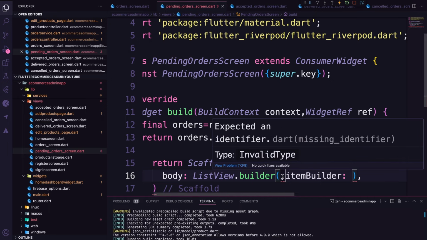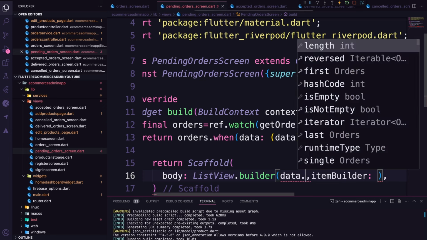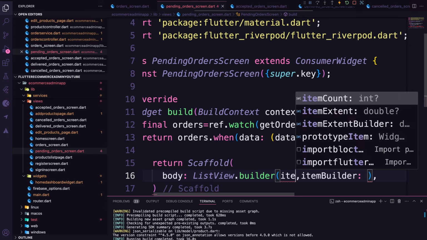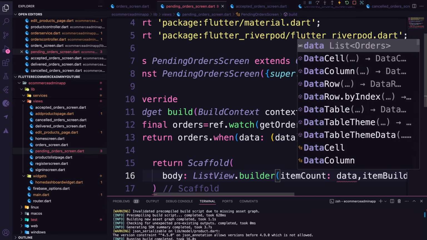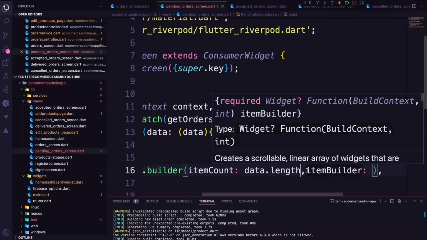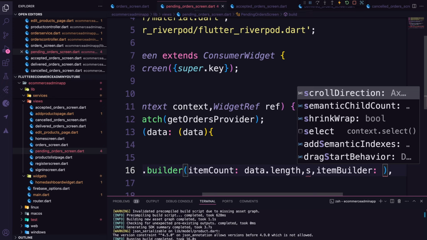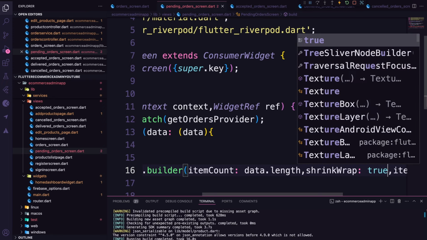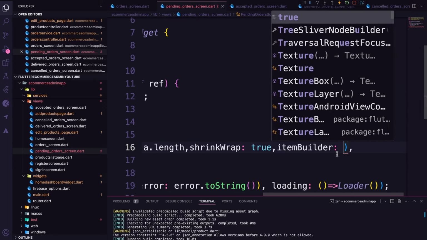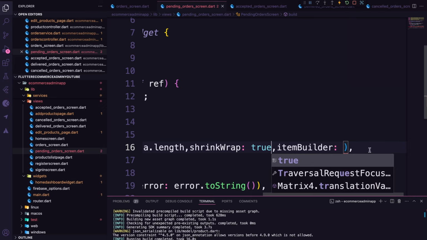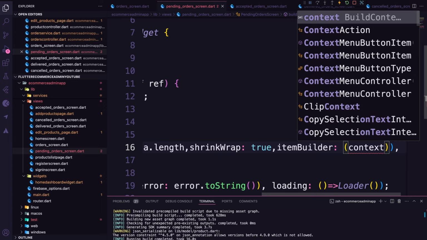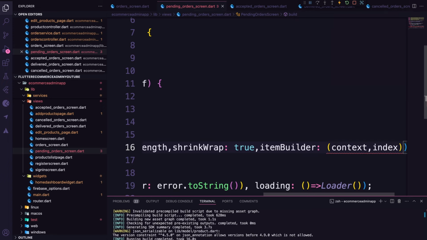For the item count, which is going to be data.length. And then we also need to provide shrinkWrap, which is going to be true. And then for the item builder, we need to provide the context and the index, like this.